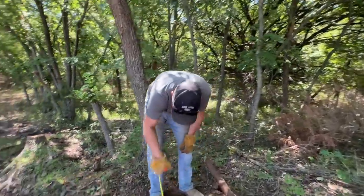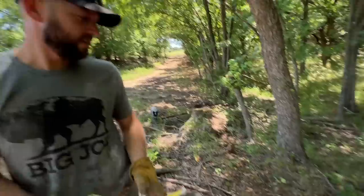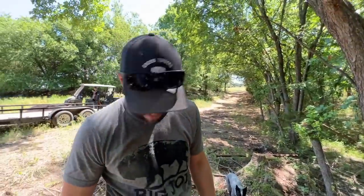Still on 2 feet. I need to go a lot deeper. It's only 2 feet. I need to go a little bit deeper. I'd feel better about it if I went deeper.